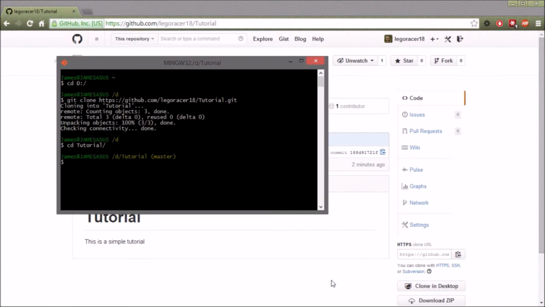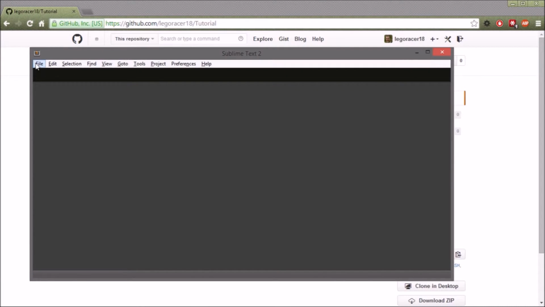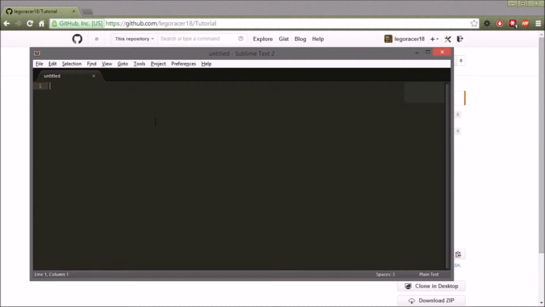Now, since there aren't any files associated with this repository really, let's create one. So open up a text editor, open up a new file, and then we're just going to make a text file just to make this simple.